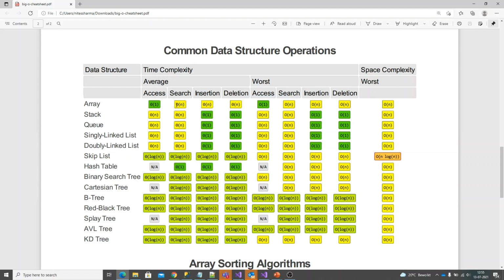And if you want to perform a search, that will be order of n. We will see these search algorithms later on, but you see it's order of n, order of n, order of n, and these are the best algorithms. If you choose poorly, you might have the worst algorithms, and those might go to order of n square or something like that.